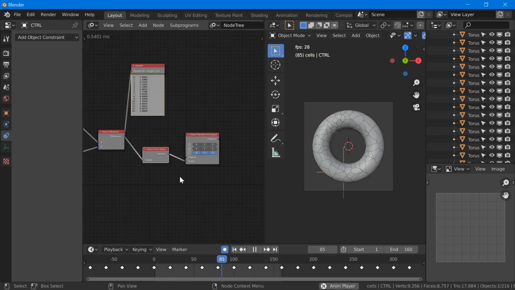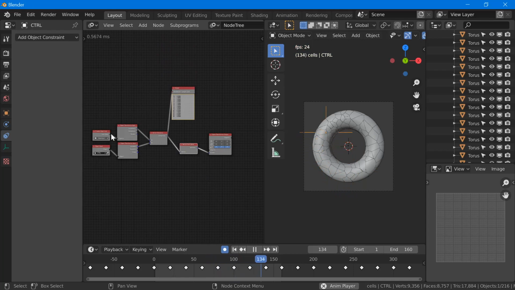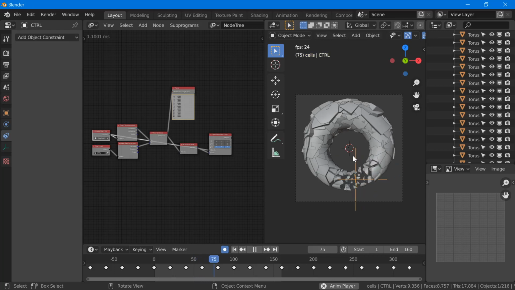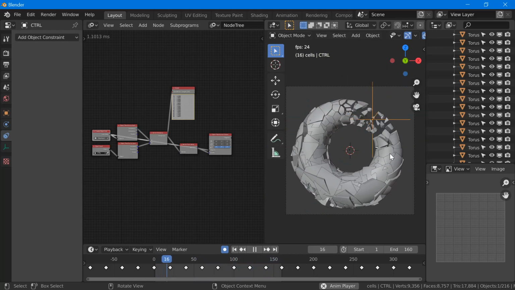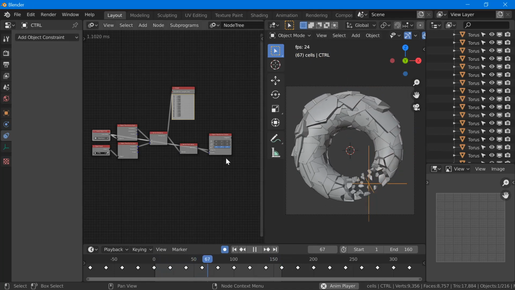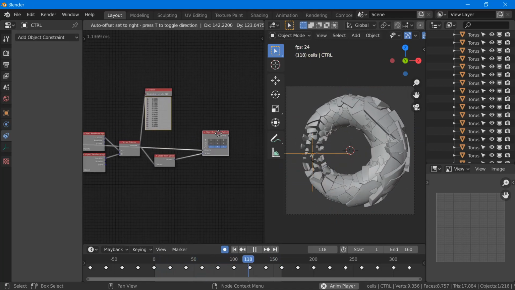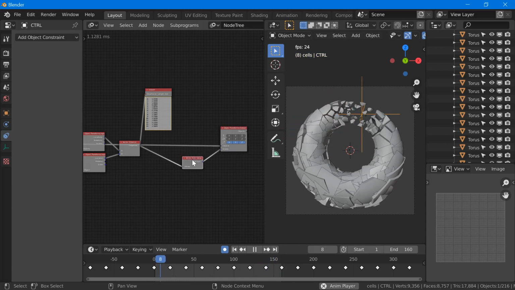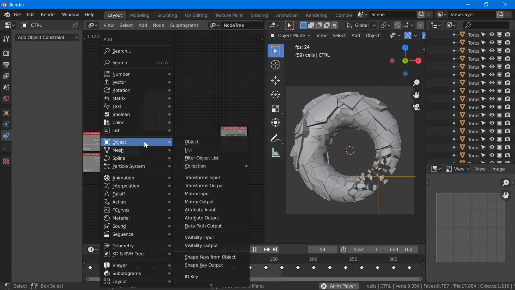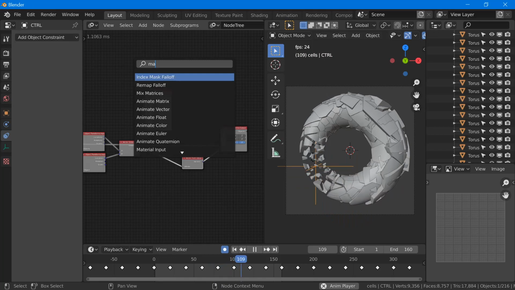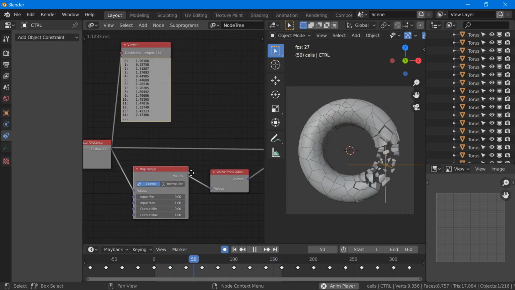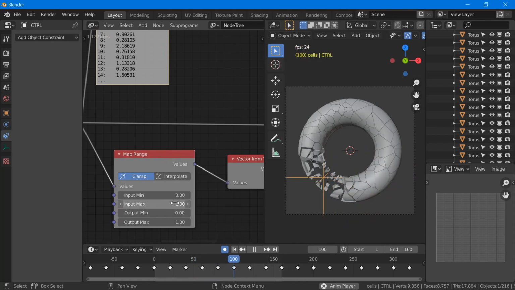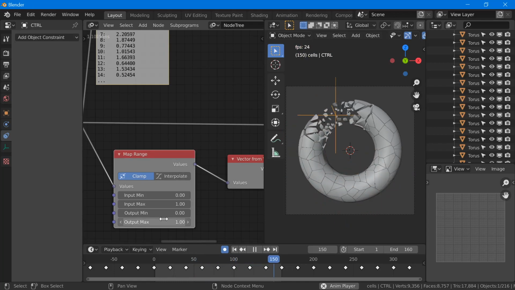So when we put that into scales, we have to connect our object list to here for the objects. Over here, you'll see we kind of get what we want, but not exactly. Because we never want it to get bigger than 1. We never want the scale to be any bigger than 1. So the way that we're going to do that is before the vector from value node, we're going to add a node called map range. What that does is it limits it between 2 numbers. So we want to make sure that the max is 1.